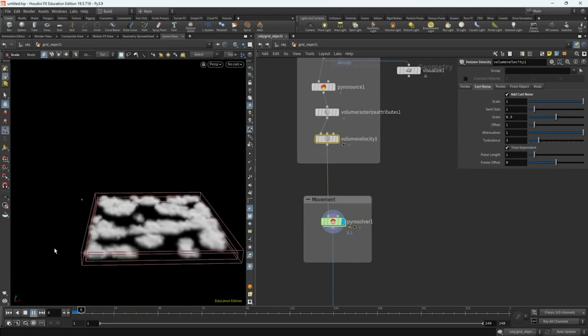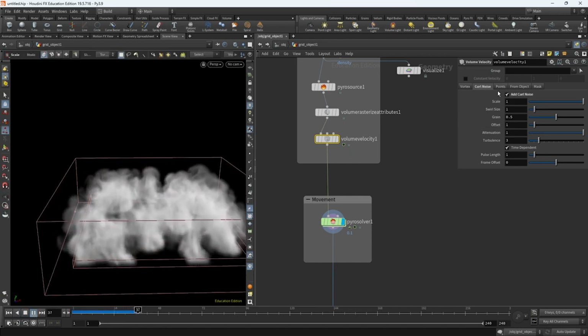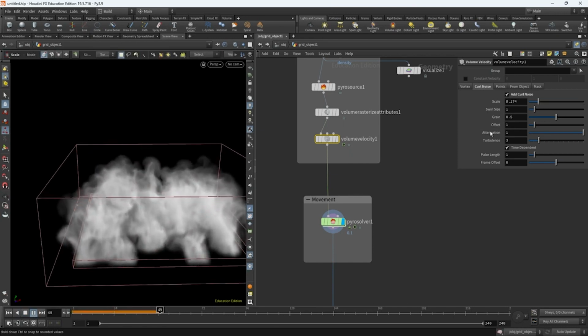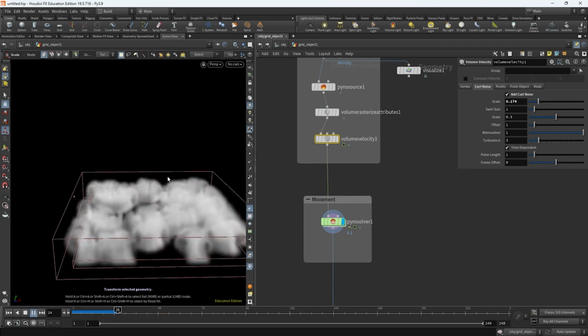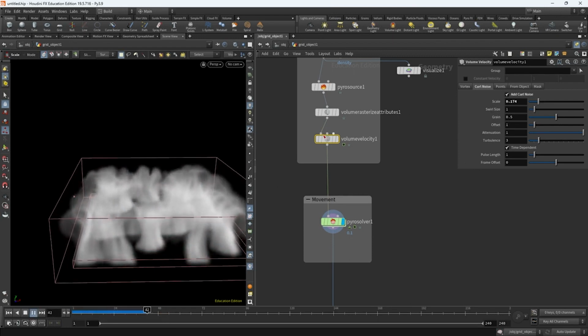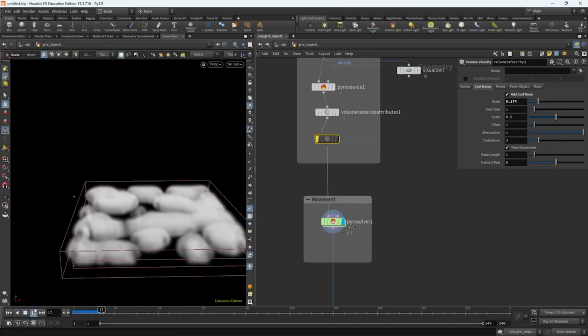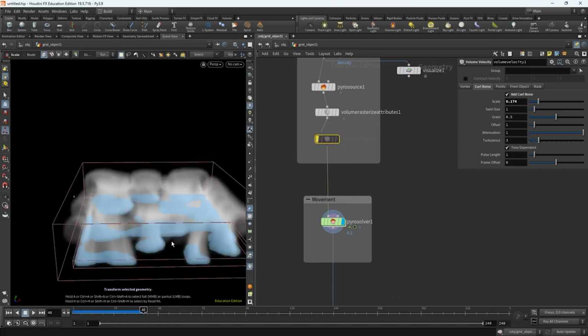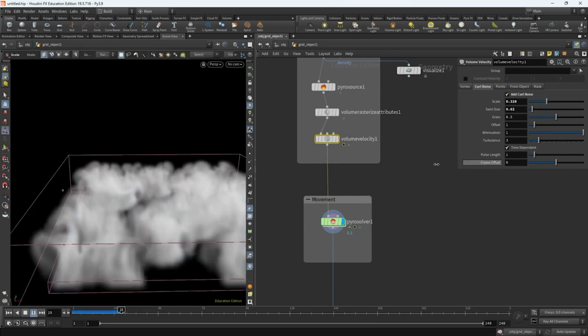If I hit play, I'm able to create that type of effect. So we're introducing that curl noise. It's a bit too much on our velocities, and now it's breaking up our flow. Remember, without that, if I deactivate it, you're just getting a really straight line going up. But introducing that curl noise in the middle, maybe increasing or decreasing the swirl size, introduces that randomness. So now you get that.